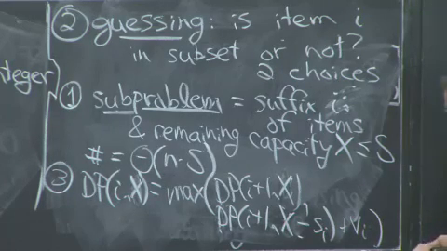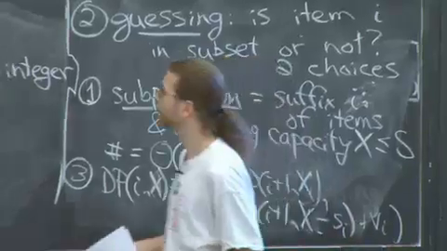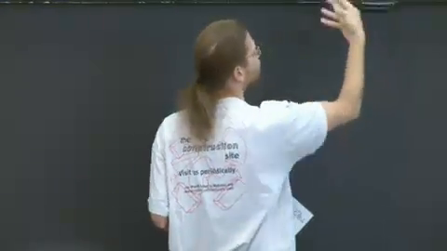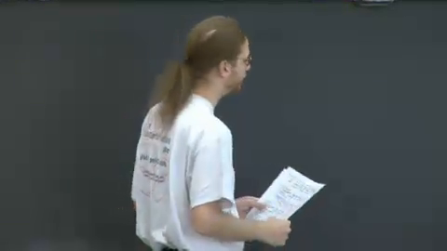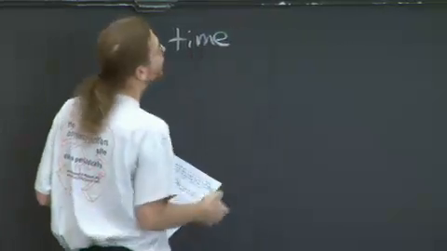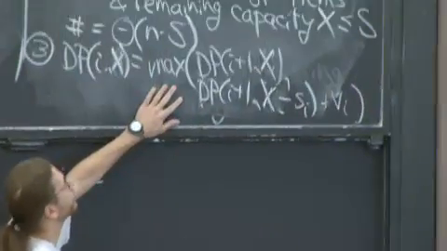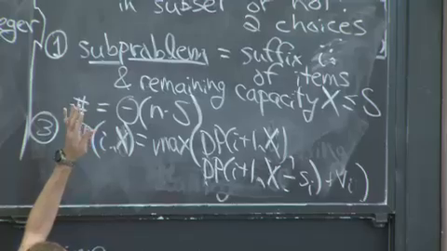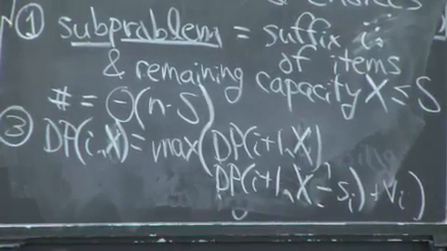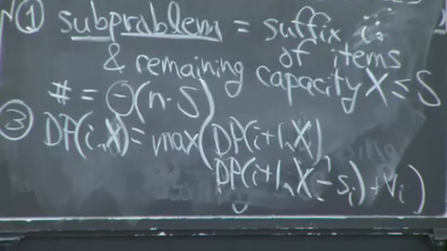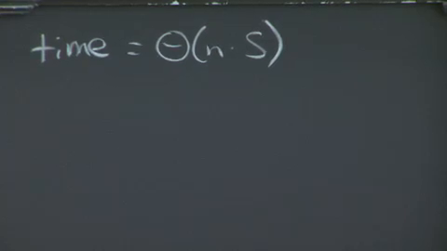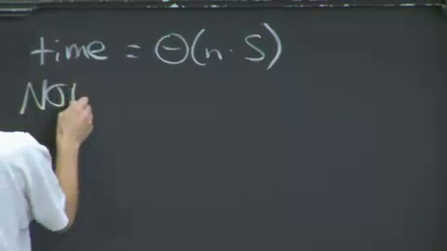Pretty simple. Let me say a little bit about the running time of this thing. Okay, again, you can check there's a topological order and all that. It's in the notes. The total running time, we spend constant time to evaluate this formula. So it's super easy. The number of subproblems is the bottleneck. So it's n times s. Is this polynomial time? You might guess from the outline of today that the answer is no. This is not polynomial time.